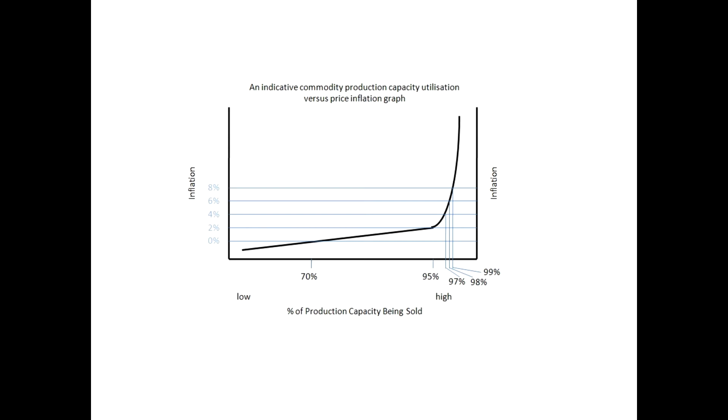Up onto the right hand side it continues linear until 95%. These are just indicative figures. I in no way purport that this is an accurate research figure. It's just to show the nature of the shape of the curve. On the y-axis we have inflation, and I've just put there 0% intersects with 70% of capacity being sold. Below that you'll get price deflation in your steel. Up to 95% you're getting about 2% inflation per annum, and then after that the relationship changes from being linear to steeply rising, and for a few more percentage increments in the amount being sold, you can see it rises rapidly up to 4, 6 and 8% and ever more rapidly.